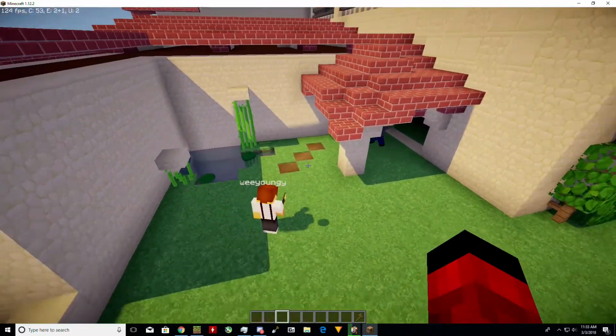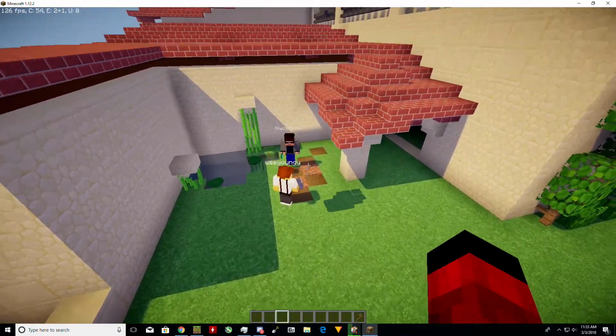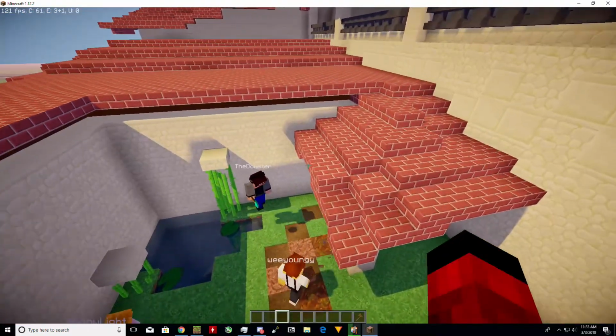Golden shovel's the most efficient. Gold is the fastest use of items, it's just they break very fast.